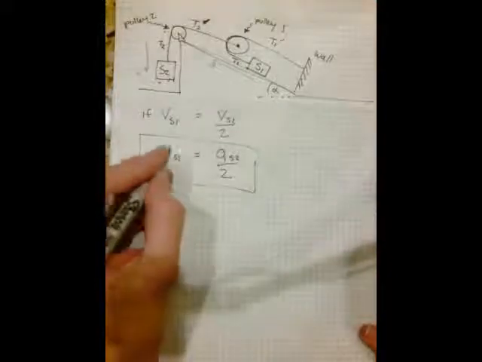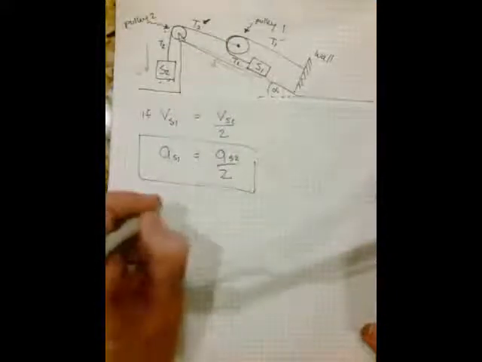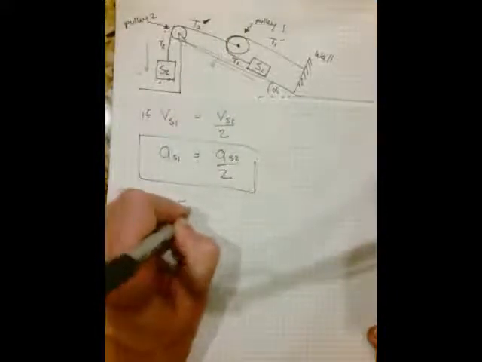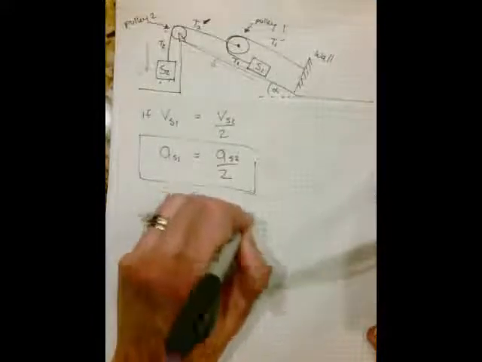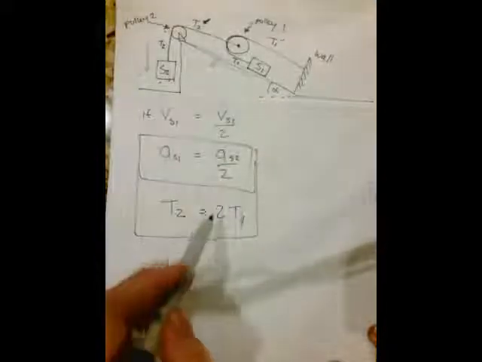So we have two constraints now that are different. We have the acceleration of block 1 is half the acceleration of block 2, and then from before we have the tension in string 2 is equal to double the tension in string 1. We have the same free body diagrams, and we have these slightly different constraints, and you generate the solution from there. We do the same steps, and I'm going to stop here.